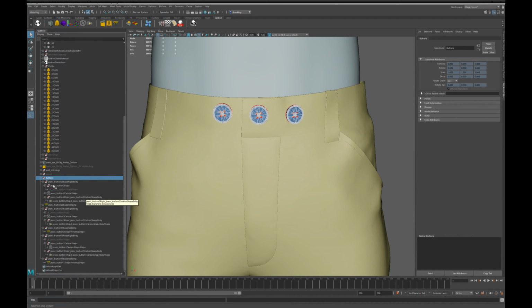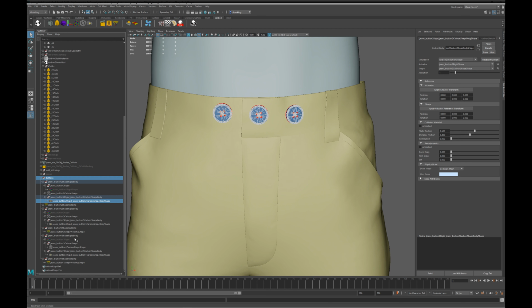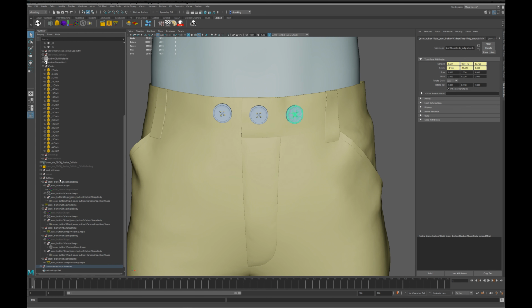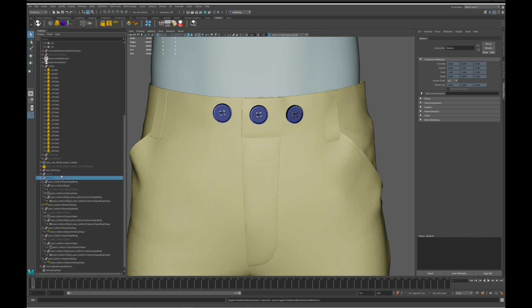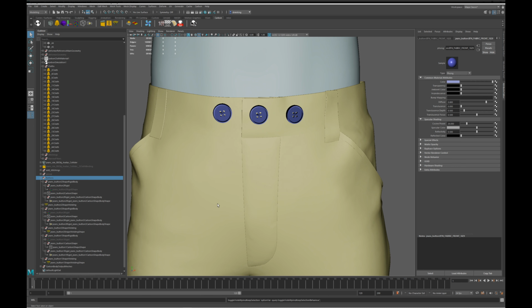So in order to put some materials on these buttons, we need to create an output mesh. So all we do is select the body shape for each button, and then on the shelf create output mesh copies. Hide the buttons. Now, that's not a bad colour, but if we want to put a different material on, we can do the usual material.